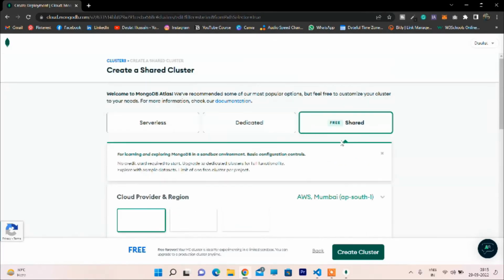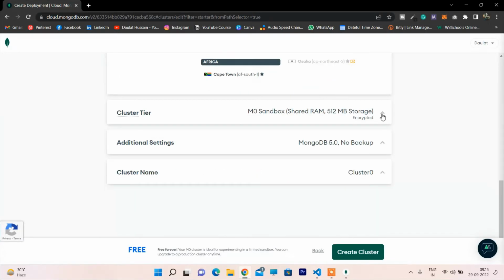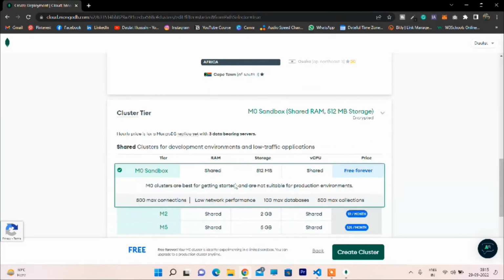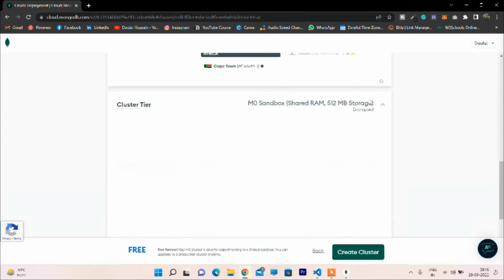So I'm from India, so I will go with Mumbai. Okay, you can see Mumbai automatically got selected. You can click, and from here you can choose a plan if you want, but I will go with the free one. That is sufficient for building this app, and that looks perfect. Free one, and close this, and you don't need to do anything.